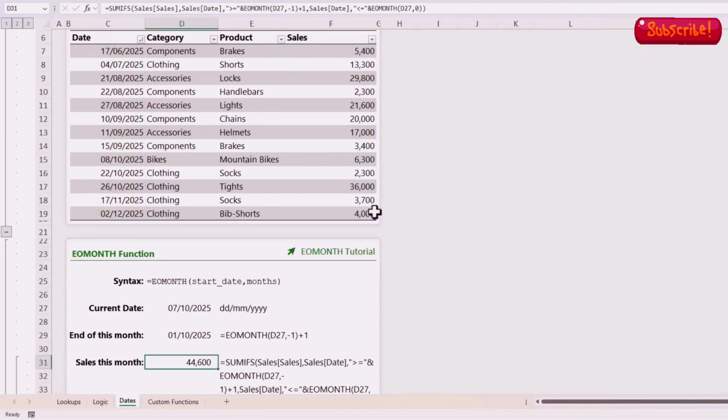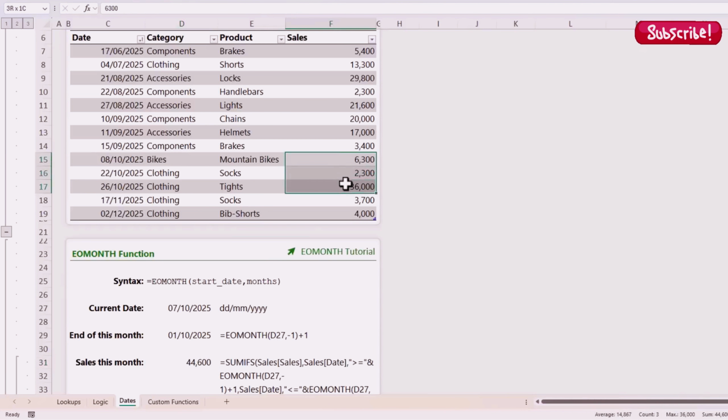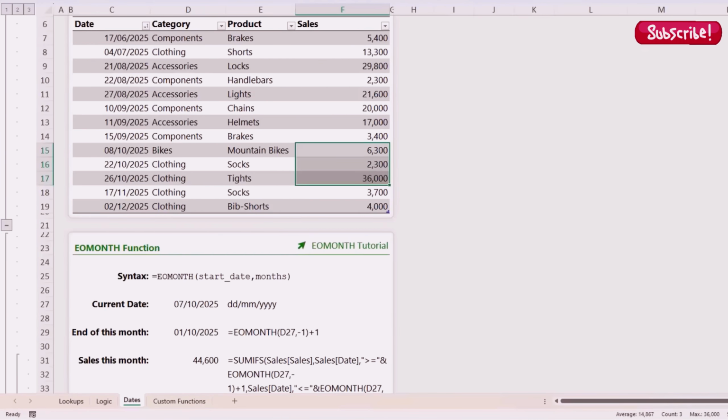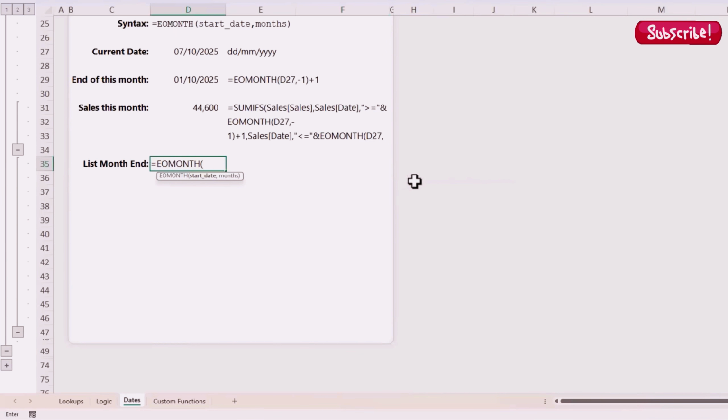And that's just one handy use for EOMONTH. You can also use it to get a list of month start or month end dates to make reports quick and easy to build. For example, let's use EOMONTH to return a list of month end dates for 2025. So our start date is going to be 12/2024. So that's December 2024. Notice I'm only listing the month and year here, and that's perfectly fine. Comma. How many months are we adding? Well, we need to add 12 months, and therefore we need an array of numbers 1 through 12. So we can use the SEQUENCE function to return numbers 1 through 12.